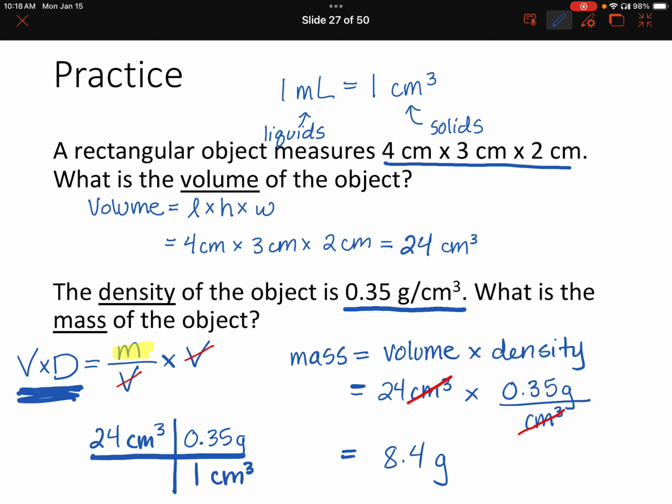But we'll stop the video there today. Next time, we're going to talk about prefixes for units. So how do we make a unit bigger or smaller? And then we're also going to talk about something called scientific notation, which is a much easier way to represent large numbers and small numbers.